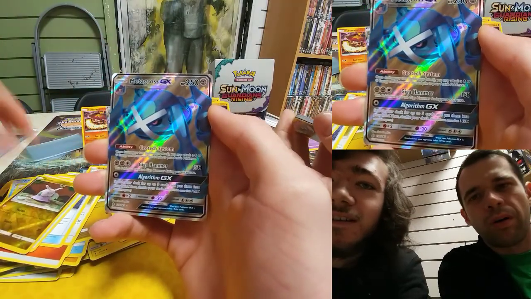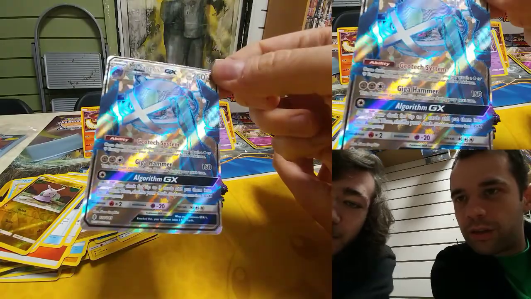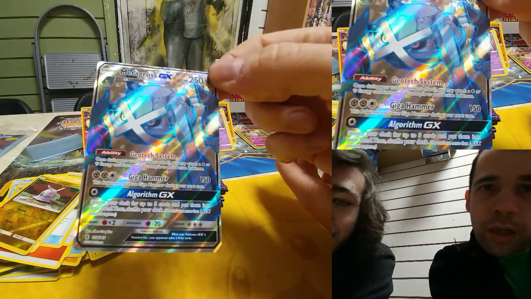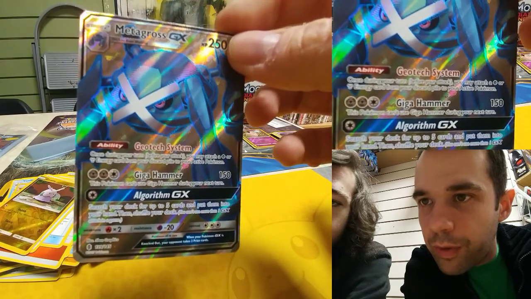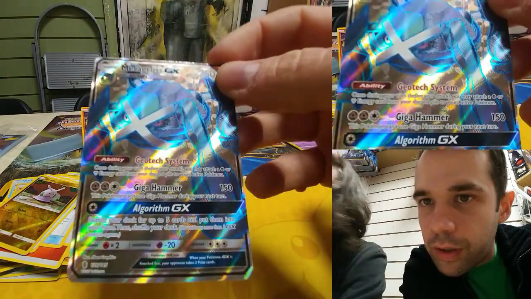What's this one? Metagross. Look at that, we've got our first full art. I'm a sucker for full arts. I don't know much about this card. It's the first time I've properly seen it. Let's see if we can hold it up. It's very, very difficult to get it to focus with all of this light shining off of it. So let's have a look.